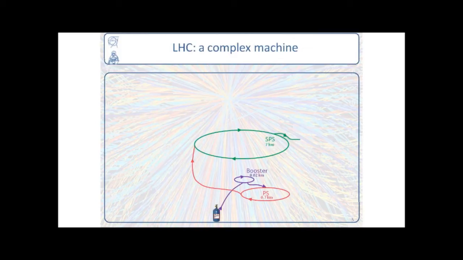It all starts from a bottle of hydrogen from where we remove the electrons to get the protons beam. The protons receive a first acceleration in a small machine called booster, then they enter the proton synchrotron machine where they increase even more their energy. From the PS, they enter the super proton synchrotron. And from the SPS, half of the protons enter the LHC in one direction, and the other half in the opposite direction.